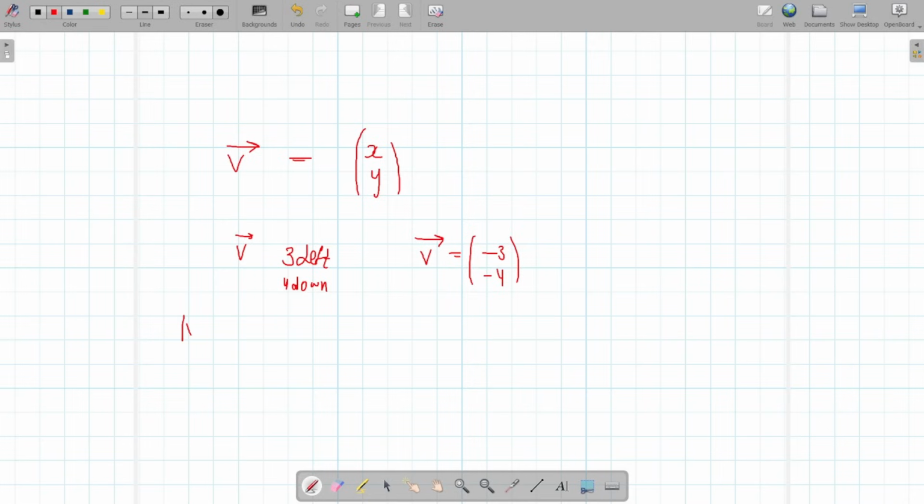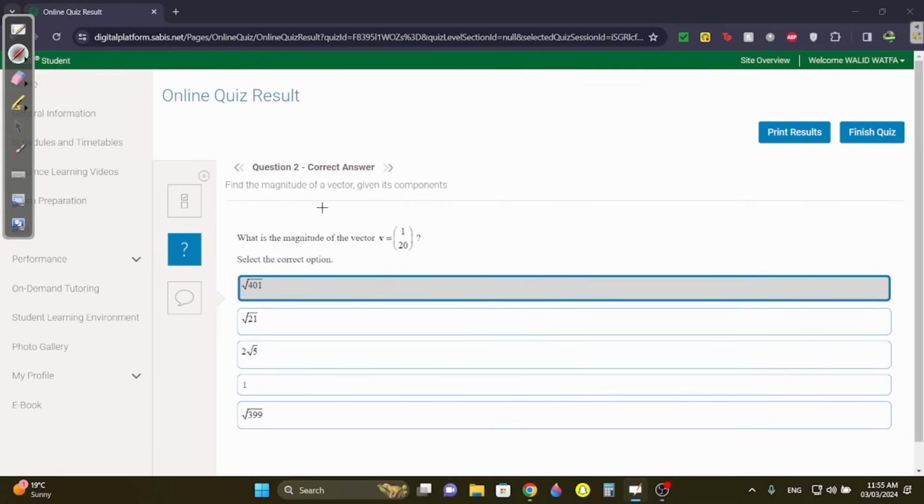How do you find the magnitude of a vector? The magnitude of a vector is written like this, with two dashes. It looks like the absolute value, but it's not. If I write this, that means I'm asking for the magnitude. How do I find the magnitude? It's radical x squared plus y squared. Okay, that's how you do it. If you remember in physics, the forces, same exact way: radical Fx squared plus Fy squared. So how would you find the magnitude here? It's going to be radical 1 squared plus 20 squared, which is radical 401.